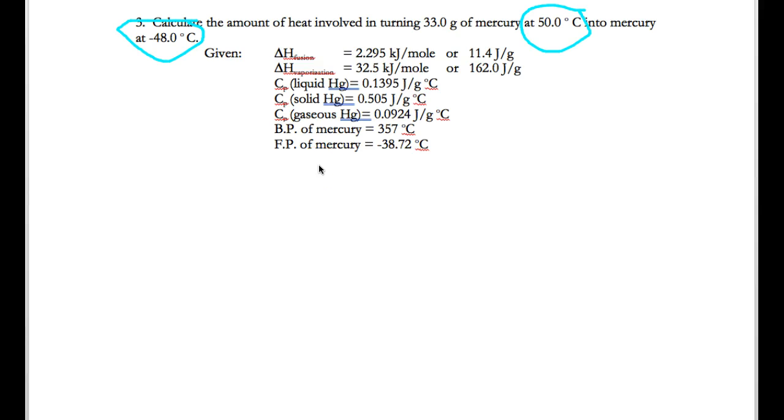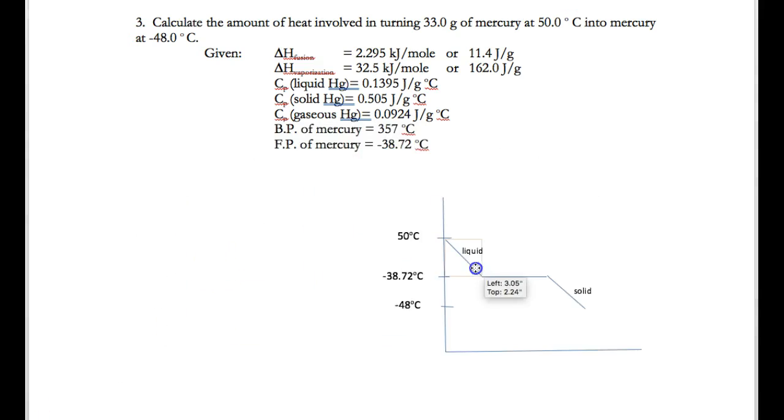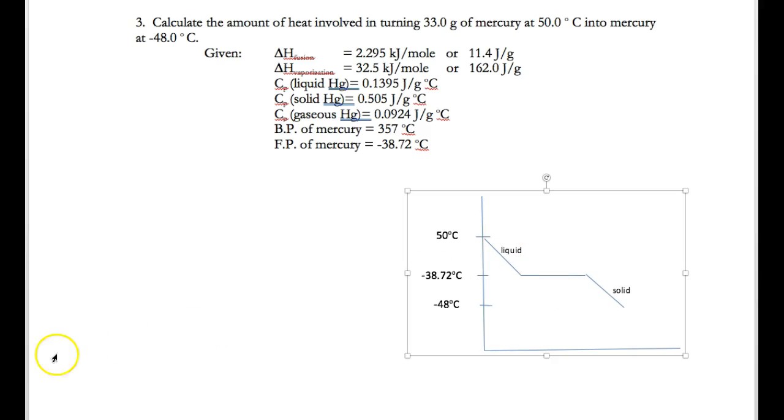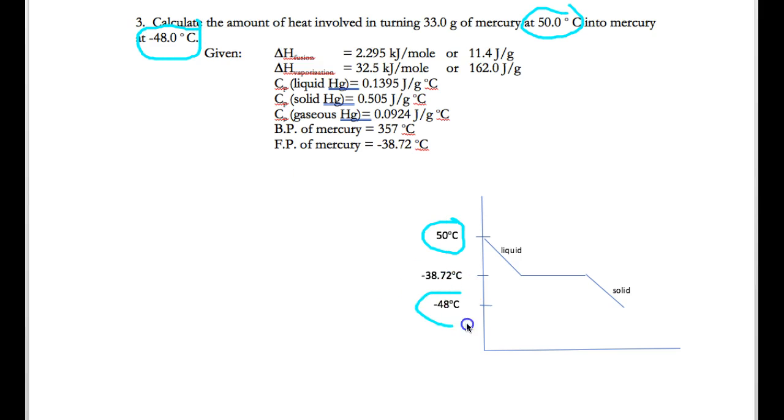And so one of the first things you want to do here is sketch yourself a little bit of a heat curve, which I've inserted into this document here. We're just going to move it over to the side. And again, the important things that you want to match up are the fact that we have 50 degrees in the problem, so we set that as the maximum. We have negative 48, which is obviously lower, and we're setting that as the minimum. And that tells us that we're going to ignore the 357 since it doesn't fall in between those two temperatures, and we're specifically using the negative 38 there as the value on the y-axis.